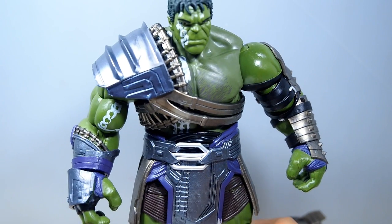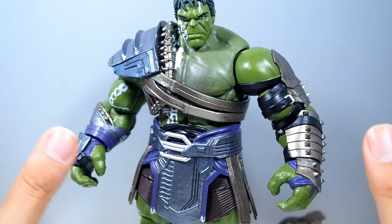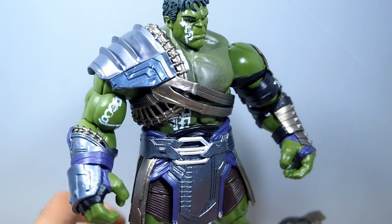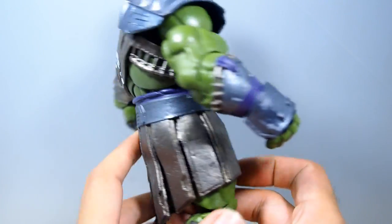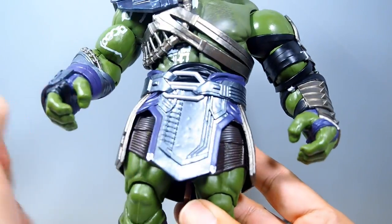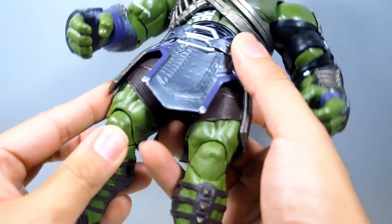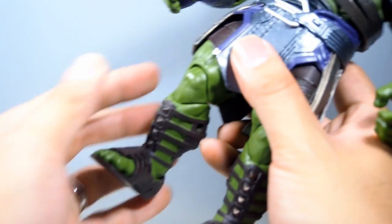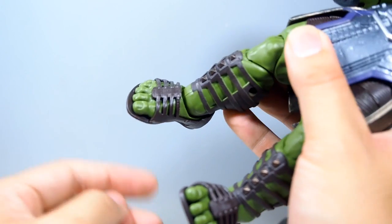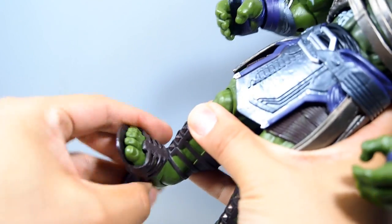And I hope in the future that we get to have a base Hulk like this, like a normal looking Hulk, with no armor on, just the shorts on. That'd be pretty sweet. No paint on his body. That'd be pretty nice to have. But going down to the rest, he has nice armor, as you can see, looks pretty good. He has his little thing right here, whatever you want to call it. Gladiator outfit. He does have shorts underneath as well. We see that. And going down here, he has gladiator shoes and feet. And actually, someone pointed this out before, but you can actually take this off. Try to take this off.